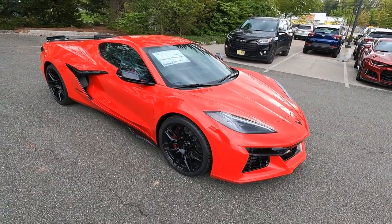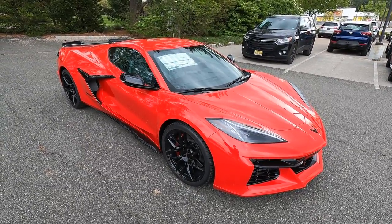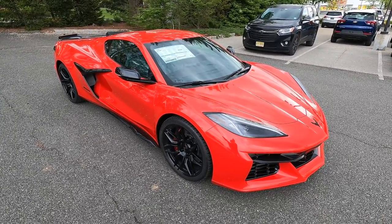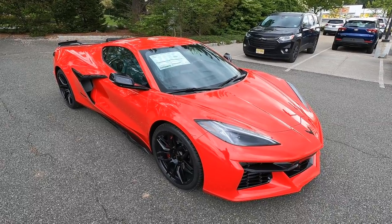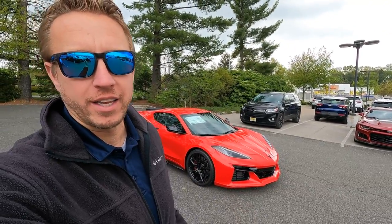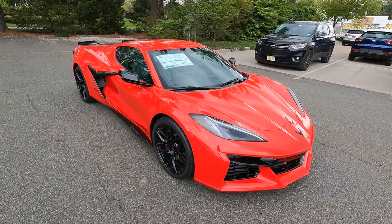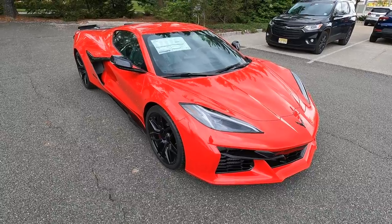So what is this, actually? This is a 2023 Corvette Z06. It's a coupe, obviously in Torch Red. It does have the jet black interior, and this is a 3LZ model. My manager actually spec'd this car out himself once we got the allocation from General Motors. MSRP of this vehicle as equipped is $129,305.